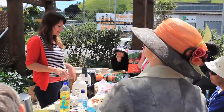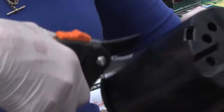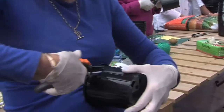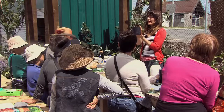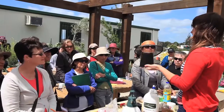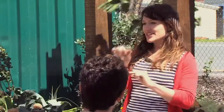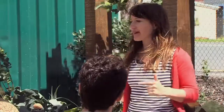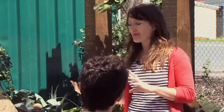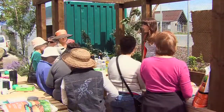For snails and slugs, one very successful method is to take a pot, make a little trapdoor on the side, and push it into the soil — the snails are attracted right in. The more you see what's actually going on in these little complex ways, the more engaged you are, and the more able you are to control problems and spot what's happening before it becomes serious. Thank you very much for coming out, and I hope you've had a great weekend.